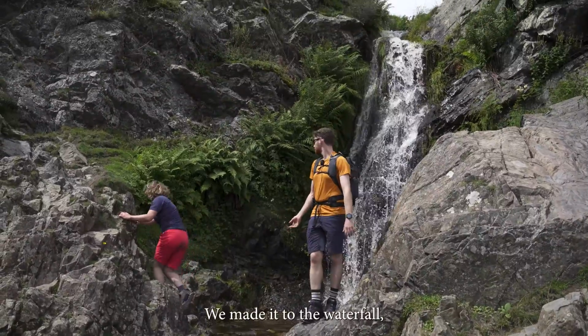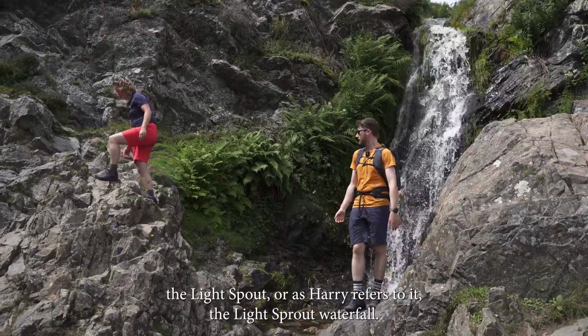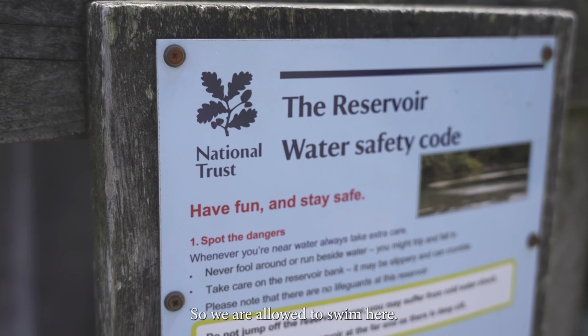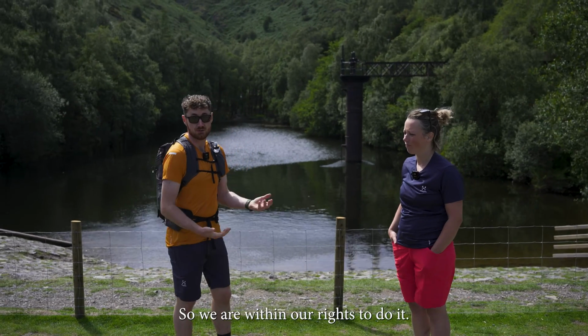We made it to the waterfall, the light spout, or as Harry refers to it, the light sprout waterfall. It's quite nice and refreshing, getting us ready for our dip. So we are allowed to swim here. Local Trust, I've got it on their website, so you are allowed to swim at this reservoir, so we're within our right to do it.